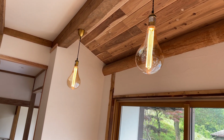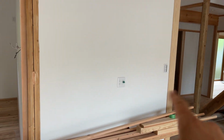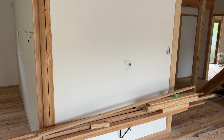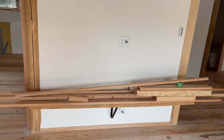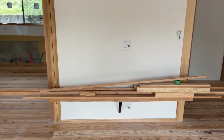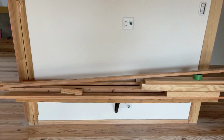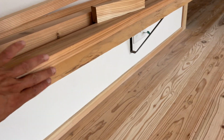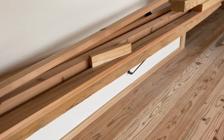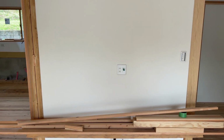So just as you're sitting here watching TV, which would be right here on my left, and all the electrical and everything is running there for the TV. So yeah, I think it's nice and enjoyable. And as I'm sitting right here, this will be the view watching TV. And then another thing that Kayak-san installed, and right now it's kind of covered with this wood, is this really cool natural wood little TV stand right here. Nowadays TVs are slim and they'll go on there nice and easily.